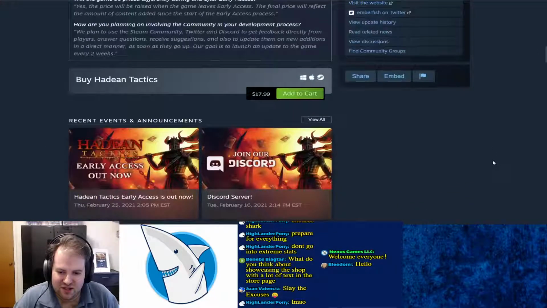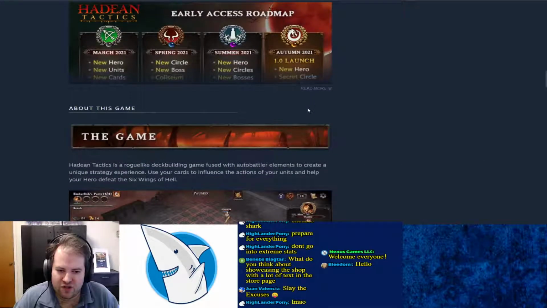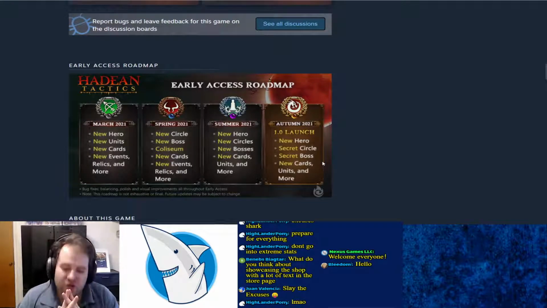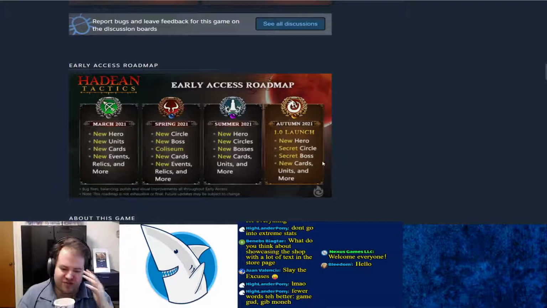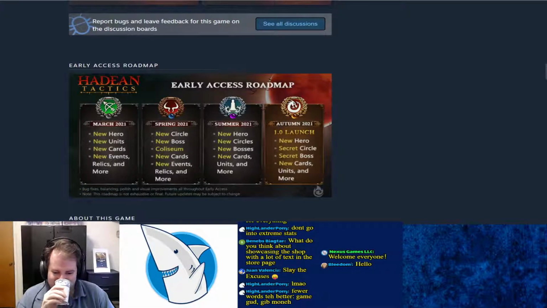Alright, so okay, we have the Early Access Roadmap. Here's a question for you, Shark. What do you think when developers have a custom screenshot for their roadmap? Something like with Hadeen Tactics here. That's the first time I've ever seen it, so it's a nice extra bit of polish. I think Legend of Keepers did it. Yeah, and there have been a few other games I'm failing to remember off the top of my head, but I do think this is a nice thing to put on your store pages. And again, this is for if your game's in early access. If your game's at 1.0, you don't need a roadmap like this. Well, if it's a live service, you might need a roadmap. Yeah, maybe.